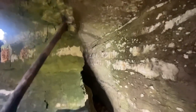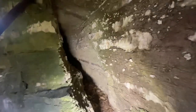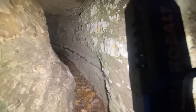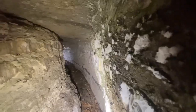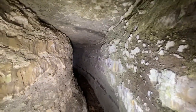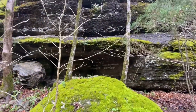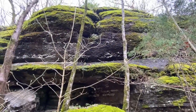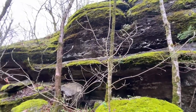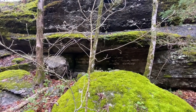Here I am at that little entrance, and it has a very strong urine smell in here — and it's not because I peed myself. Coming back out the other side — I think I see daylight. This is just such a great place. It's not raining now; that's all rainwater from last night that keeps dripping off everything. That outcropping there probably goes back about ten feet, maybe more.